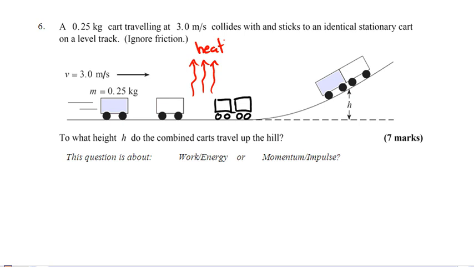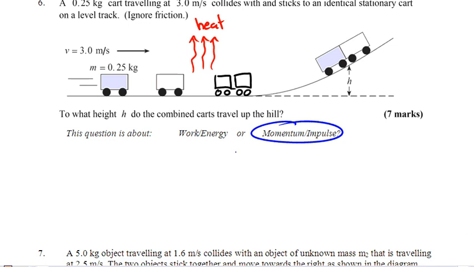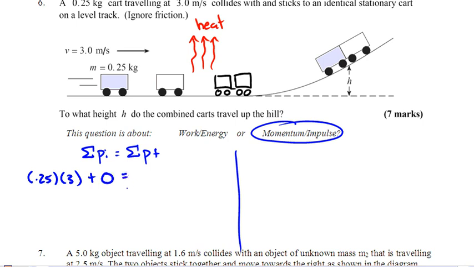You don't know how much heat comes off, so we can't just do an energy calculation for this. We actually have to start off doing a momentum calculation because momentum's your friend. It goes right on past this heat issue and just doesn't care about it. So I'm going to do that over here on the left. I'm going to say, okay, the sum of the momentum initially has to equal the sum of the momentum finally. It's not two-dimensional. They just collide in a line on the ground, so I don't have to do any crazy triangle stuff. But I do have to think about p-values. So the first one, it's got a mass of 0.25 and a velocity of 3. There's the p-value. The second car is waiting. It's got no momentum.